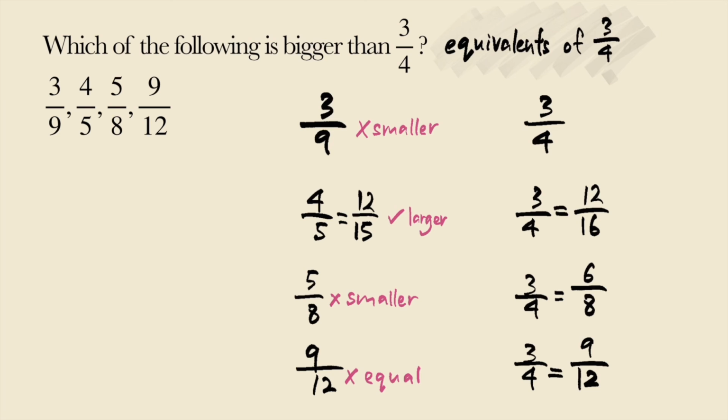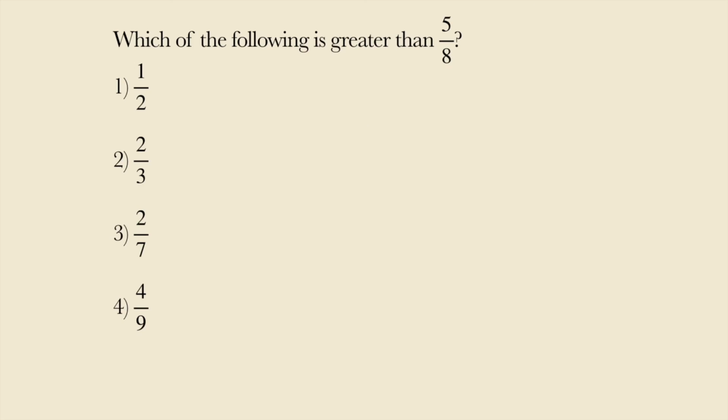Oh, look at that. Which one is bigger over here? Is it this or is it this? This is bigger. Look, the denominator is smaller. So this is the larger fraction compared to 3/4. And what do you know? That's the answer. 4/5 is the answer. Not 12 over 15, 4/5. So sometimes you should look at a fraction and try and understand it from a different perspective.